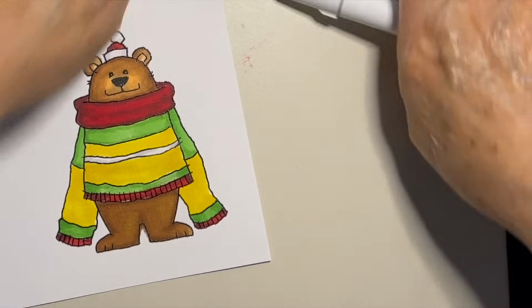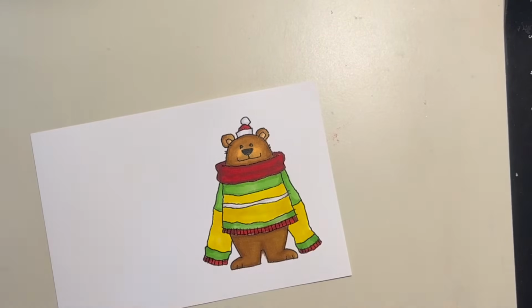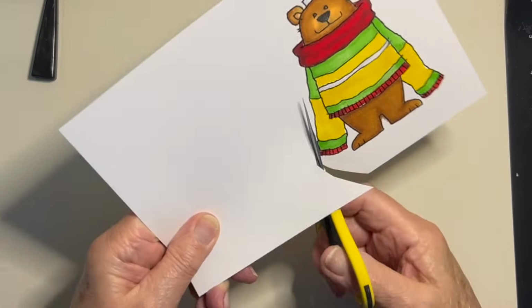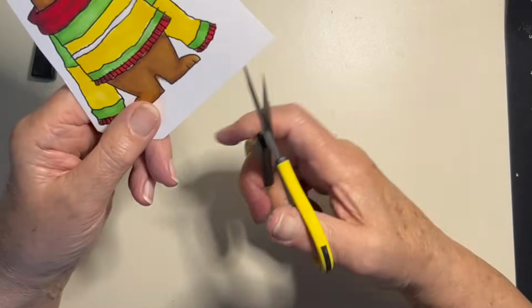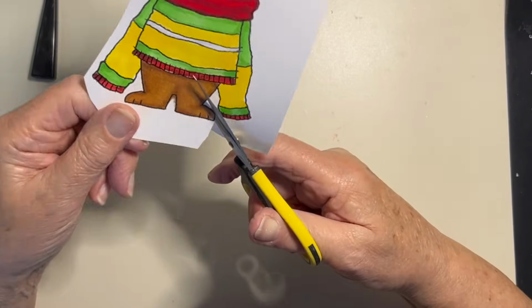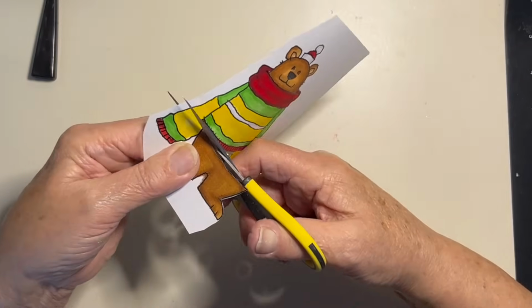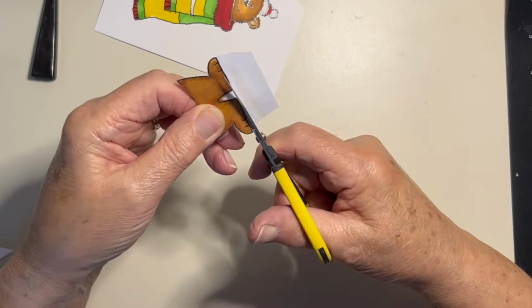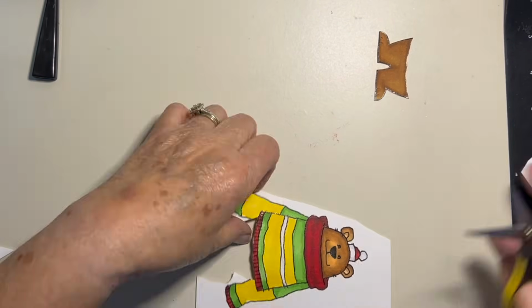So he's ready to be cut out. I'm going to cut all round him, and then I'm going to cut his legs off, poor soul. Right, here we go. I'm just going to trim this down first of all. Don't want a huge piece as I'm going around. I'll do his legs first. Let me just cut his legs off. Okay, there's his legs. Now I'll cut the rest of him.